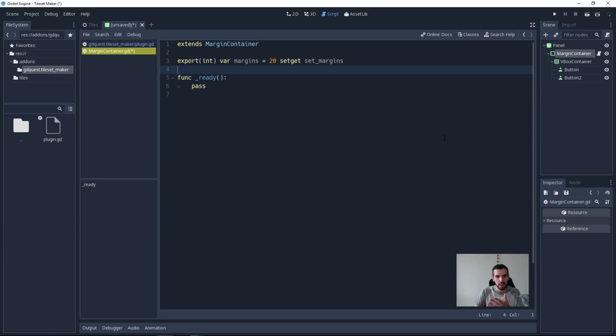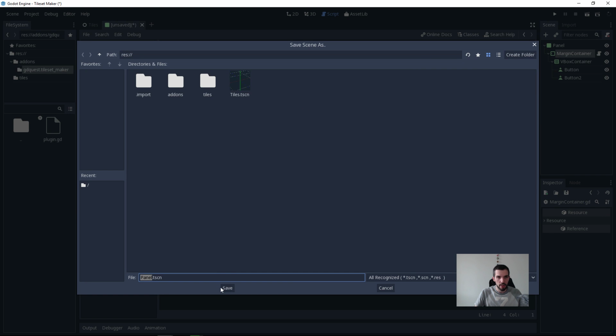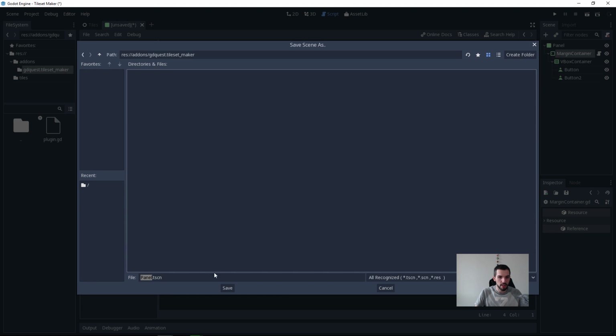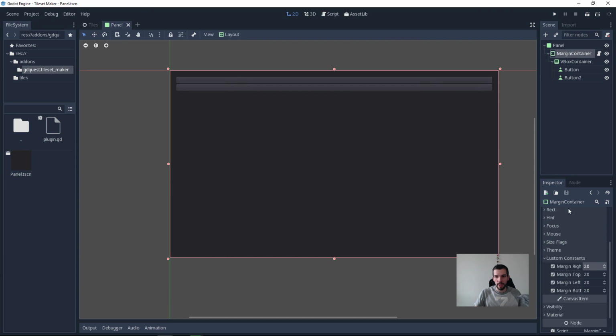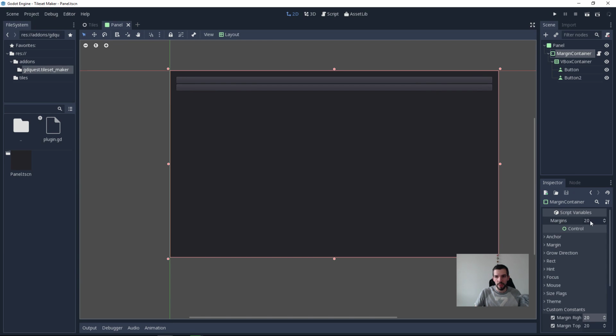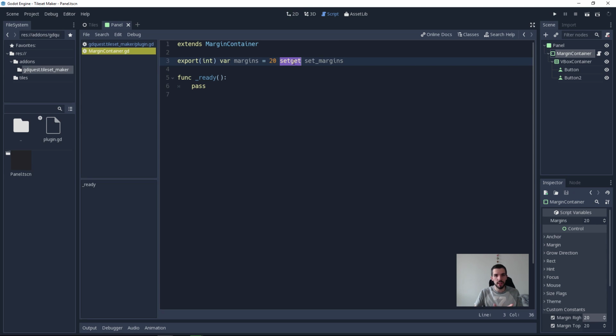So I'm creating a setter, a value that when I save here, I have to save the panel scene as well. So when I save the script, if I go back to the margin container, at the top we'll have a margins value. And when we modify it, thanks to the setget keyword, it's going to call the setMargins function.